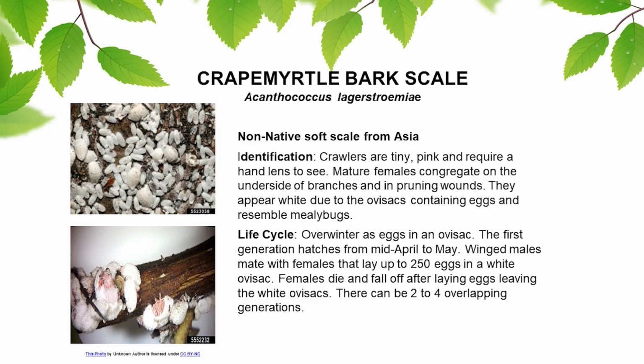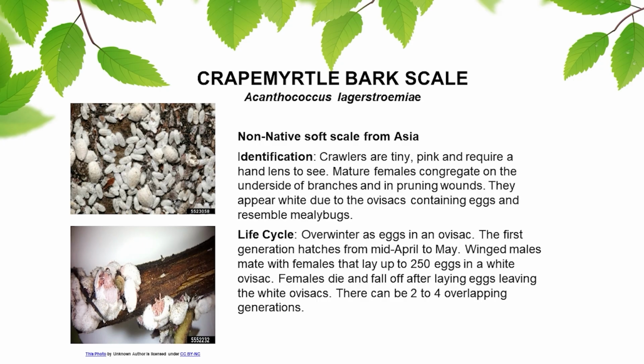Crepe myrtle bark scale. Crepe myrtle bark scale is a non-native, soft scale recently introduced from Asia. The crawlers are tiny, pink, and require a hand lens to see. Mature females congregate on the underside of branches and in pruning wounds. They appear white due to the ovisacs containing eggs and resemble mealybugs.